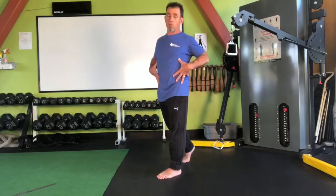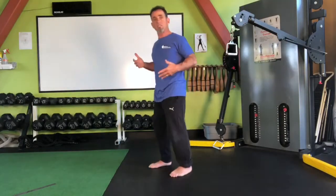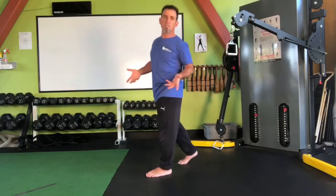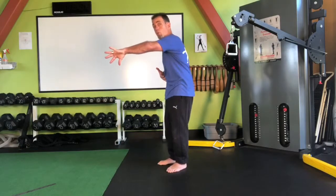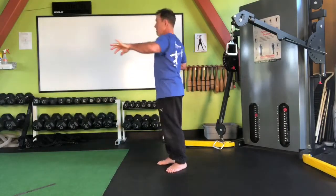But you may find that too much rotation between the ribs and the pelvis may not be good for you at this time. So having that same leg forward might be a better way to start. Parallel is halfway between, so it gives you a little bit of both. Not as exciting as opposite leg forward, but a little bit more engaging than same leg forward. And with that arm extending out, again, don't lurch forward or reach forward with the whole upper body, but reach as a way of rotating.